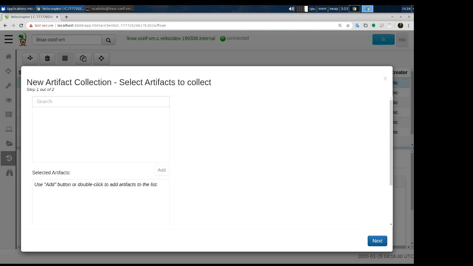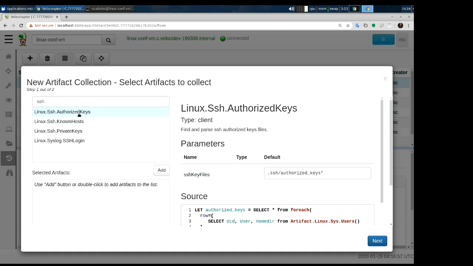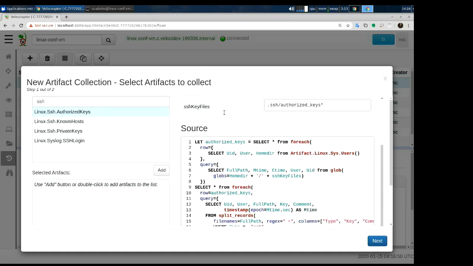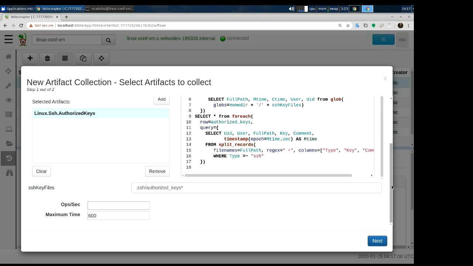So we click that little plus thing, and that gives us a search box. Again, we're going to search for SSH and grab our authorized keys, and then click Add over here. It's very important to click the Add, because otherwise it's not going to do it.